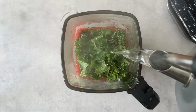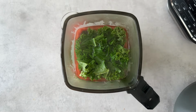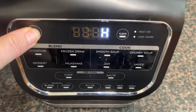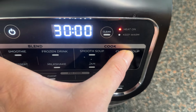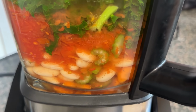I like to use hot water straight from the kettle. I know some people just use cold water, just use whatever your preference is. So put the lid back onto the soup maker, twist it around into place, and then switch it on, and I'm doing this on the chunky soup setting. You could use the smooth soup setting if you prefer. And then leave that to run for 30 minutes.